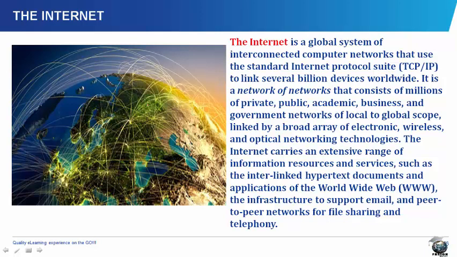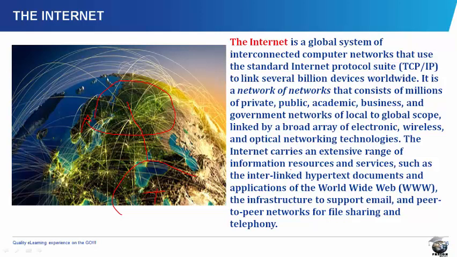That is the internet. For example, supposing someone right here in London wants to send a message to someone right here in Cairo in Egypt. He can connect his computer here in London to a wide area network that covers the whole of Europe. And that can be connected to one that covers the whole of the Middle East. And then the internet connects the two systems together. The internet consists of millions of private, public, academic, business, and governmental networks of both local and global scopes, linked by a broad array of electronic, wireless, and optical network technologies.